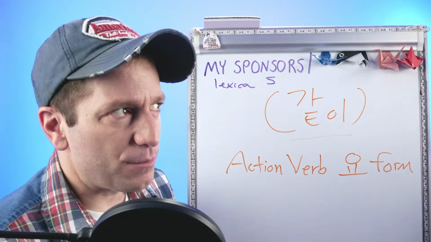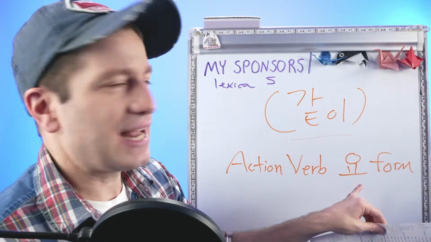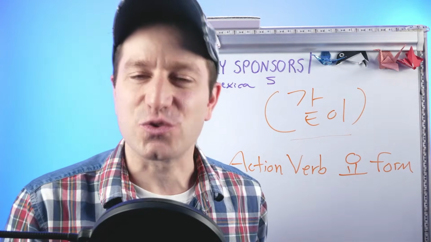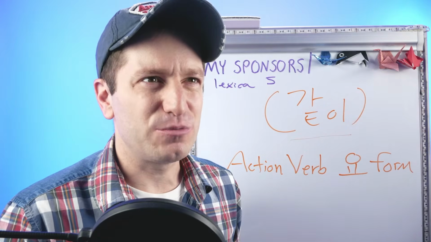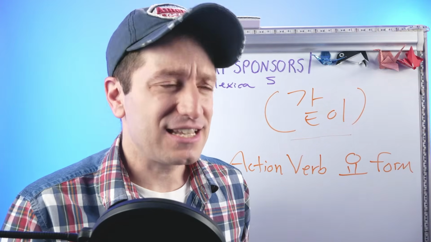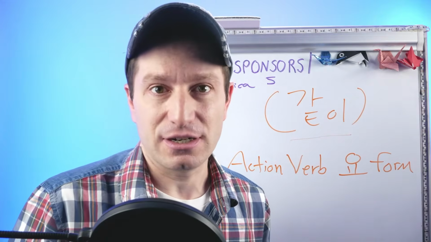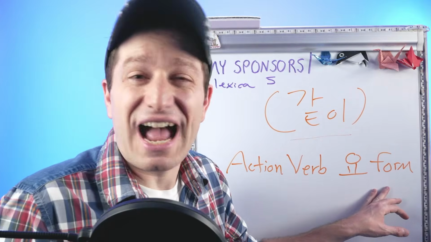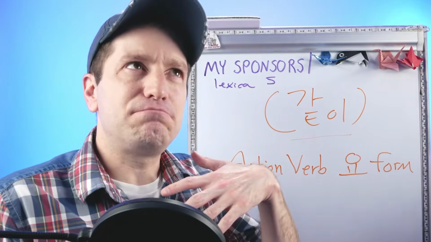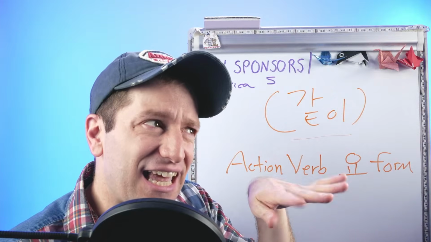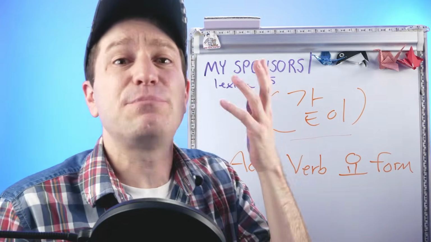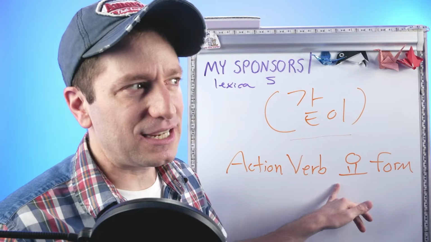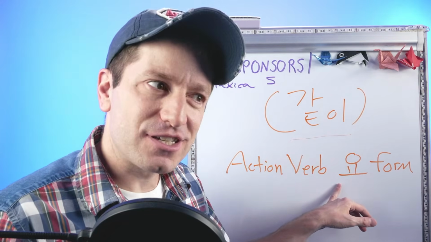Now, this form, although it uses the yo form, that doesn't mean it's polite. This form is still not polite to strangers. It's not going to be polite to people who are much older than you. And it's not going to be polite in any formal situation. You're not going to use this to your boss. You're not going to use this to your coworkers unless you're kind of close with them. It sounds a little polite. It's basically like default politeness, but it's not actually polite sounding. So if you see the yo at the end, that doesn't really mean polite. The yo ending is actually what means informal, just not formal.